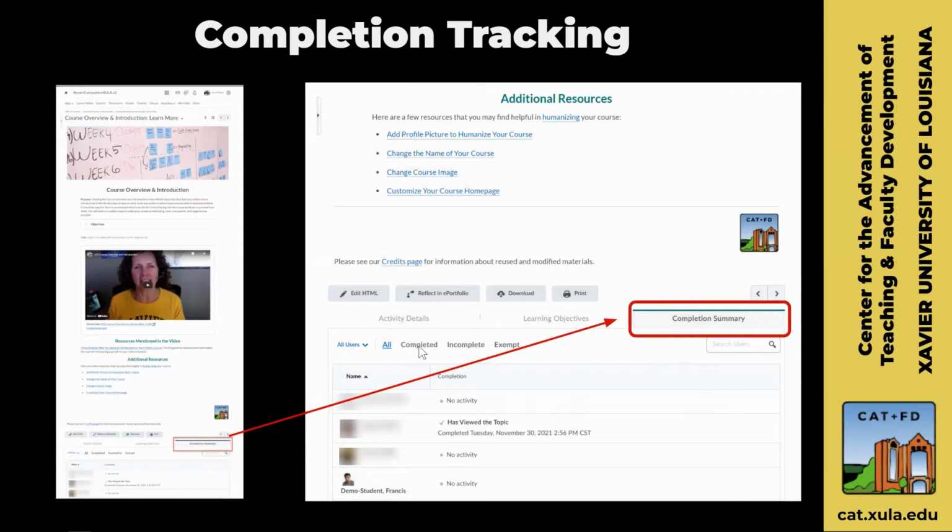Sorry, could you go one step back and show where you got this page from? I know you were talking about the class progress tool in Course Admin. Is this where it is? No, this is another tool. This is completion tracking. When you're looking at a page in your Brightspace course, if you go all the way to the bottom, you'll see something called completion summary.